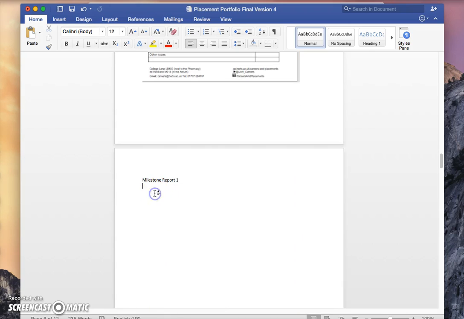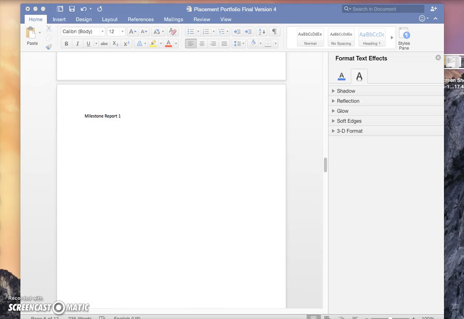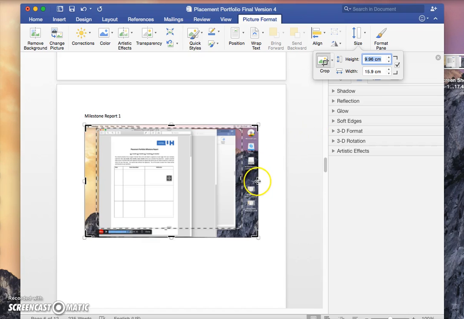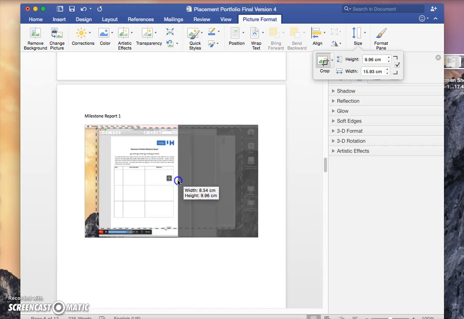You attach your milestone reports, which is also a signed document, the same way. This time I'll just drag and drop the file and use the same feature, size, crop, and adjust the size.